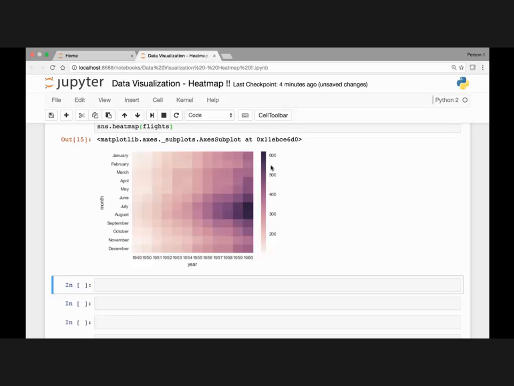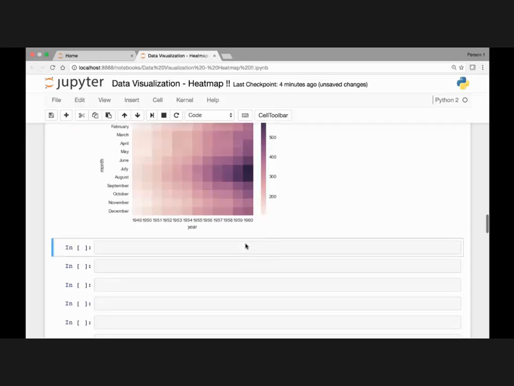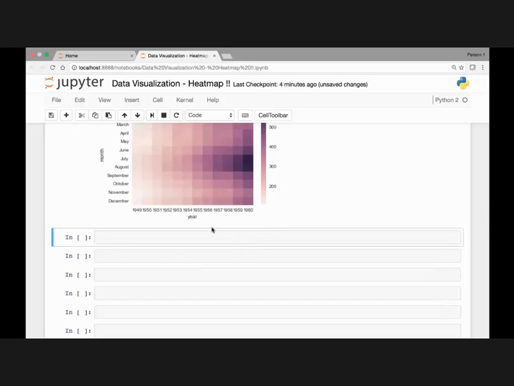Again, the darker the color, the closer the number of passengers is to 600. So this is the darkest color in the heat map, and the number of passengers is close to 600 around here. Whereas this is the lightest part of the heat map, and the number of passengers is closer to the 200 level, right?